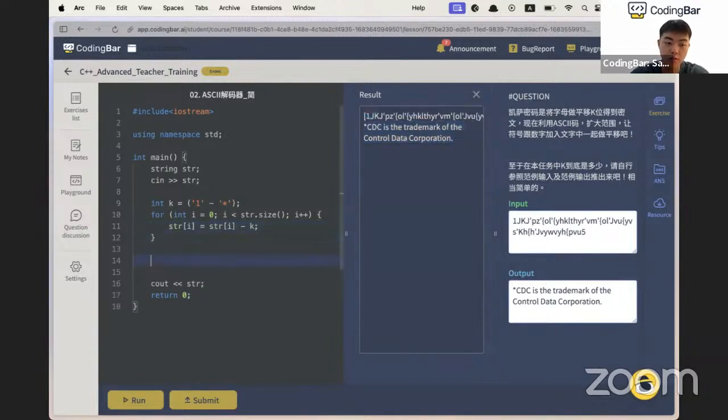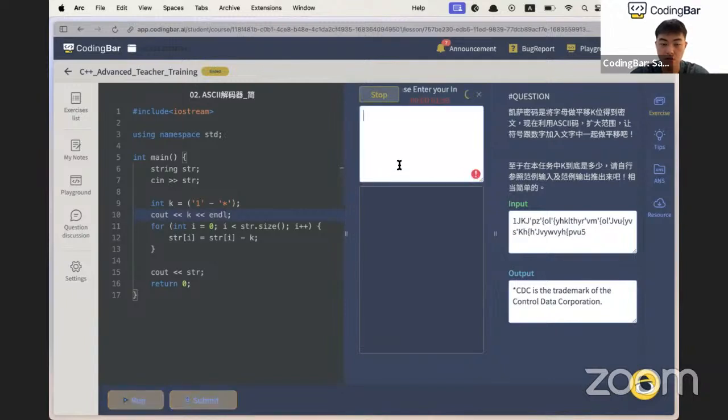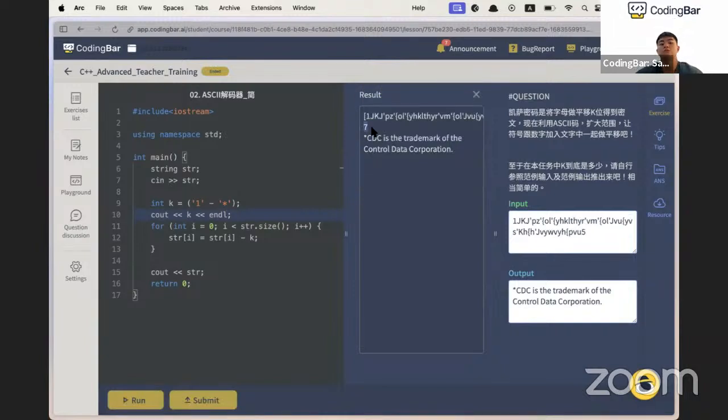So what is K? Oh, so the K is 7, and we get the decrypted string now.